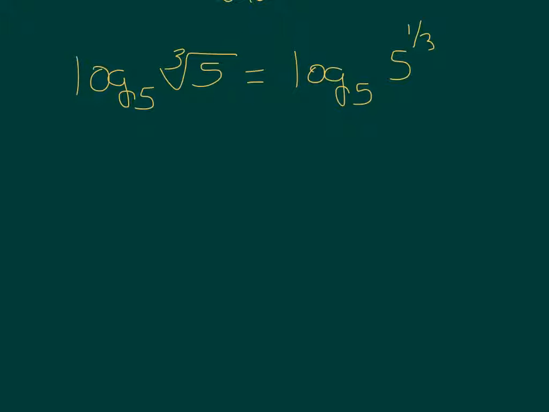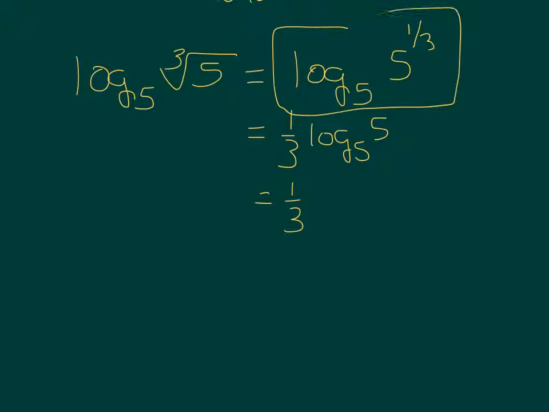All right, now we've got our power rule. It says we can rewrite that as 1/3 times the log base 5 of 5. Or you could actually remember the property. What's the log base 5 of 5? 1, so this is equal to 1/3. Or actually at this point, this is one of those inverse properties, so you would see right here that this is equal to 1/3. I don't care whether you use the power rule and rewrite it like I did in the second step or just use the inverse rule. Either way works.